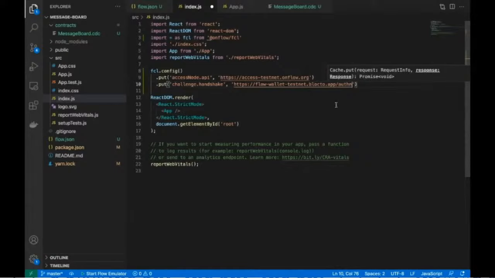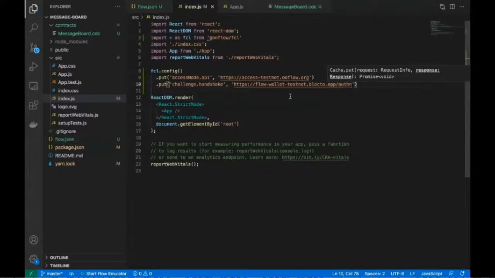So this is the handshake URL from Blocto wallet that FCL can use. And if the user wants to log in, they will be guided to this place and complete the login process. And then this will handle all the signature and all the authorization, authentication stuff for this dApp.